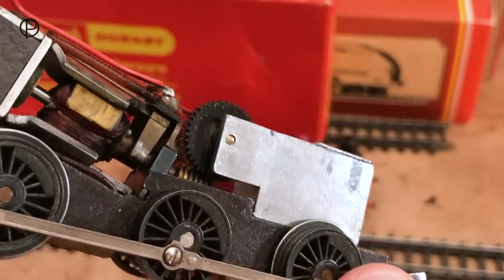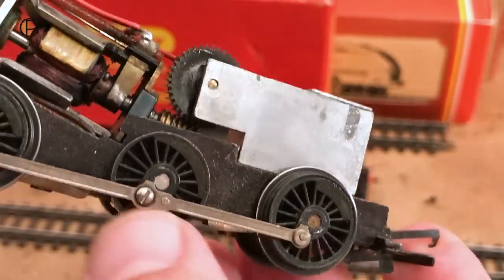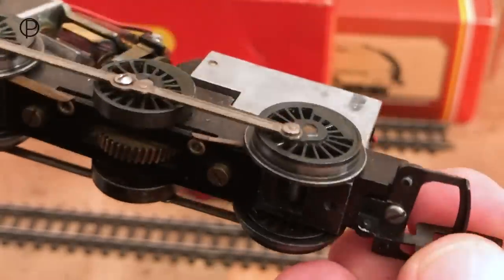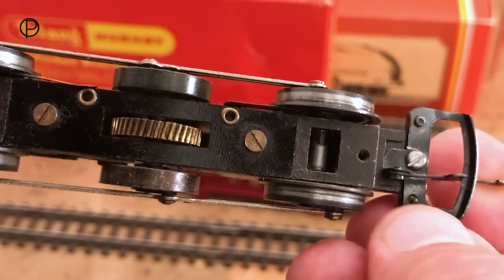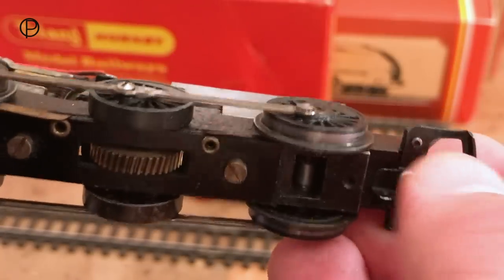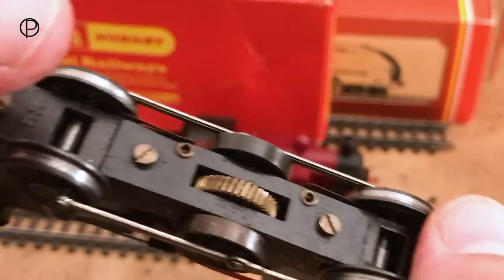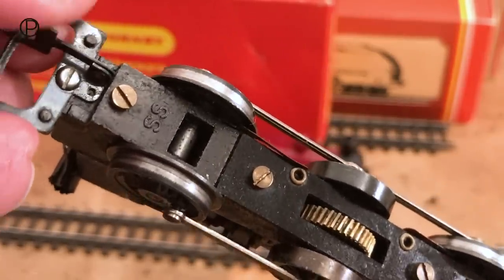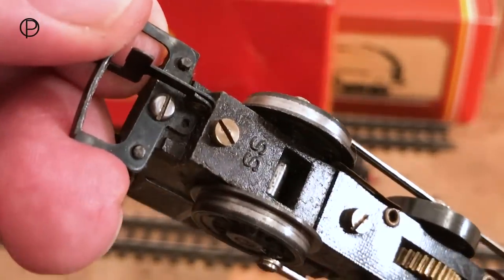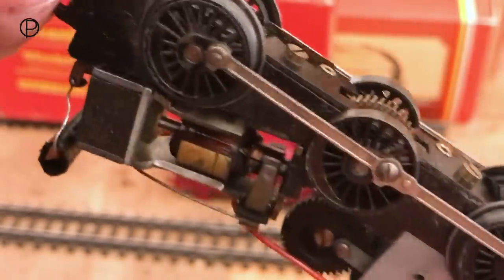Again, fairly nice. It is quite oily. As I say, I think the oil seeps out of this smoke unit around the model just over time when it's been lying in the box. We'll just have a look at the underside there. You can see the coupling just held onto the chassis with a single flathead screw. Again, it's got a bit of a bend in it. We've got the collection plate here, and the wipers going to each of these drive wheels. And then we've got SS on the chassis, which just indicates that smoke units could be fitted to this chassis, because of course not all models had smoke units, but they just shared the same chassis.